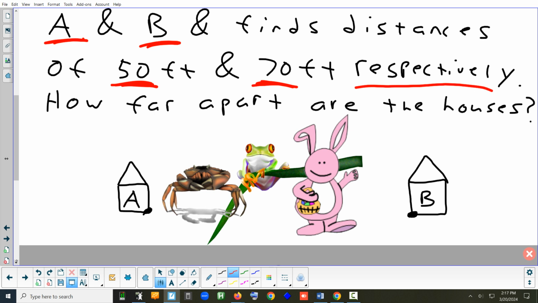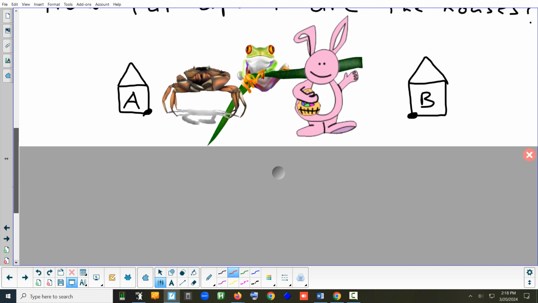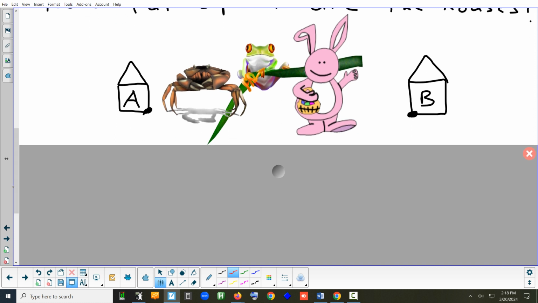The problem with trying to measure the distance between points A and B is we got giant crabs. Sorry, they're going to hurt me. We got poisonous tree frogs, so that's a problem. Don't mess with those. And we have the Easter bunny, so give up on it. You can't just run in. There's a lot of danger between A and B. That's what we're getting at. So we're going to use trig to be safe. Trig equals safety. Right? It's going to help us to find things and keep us out of the danger.